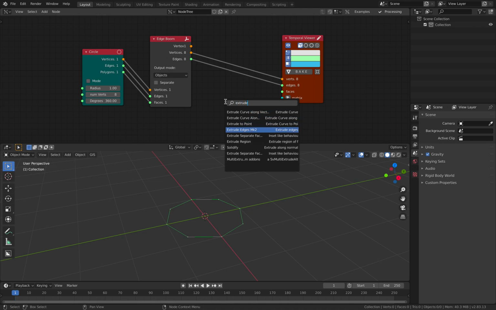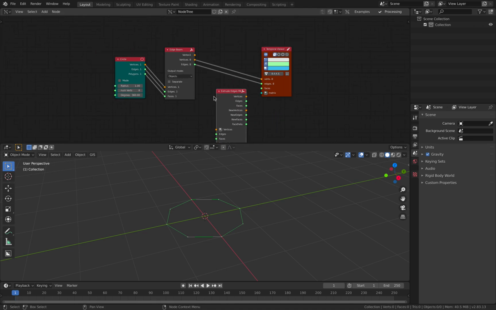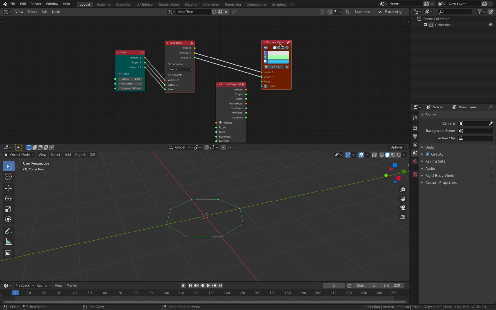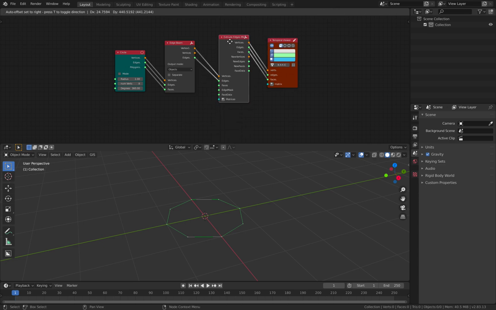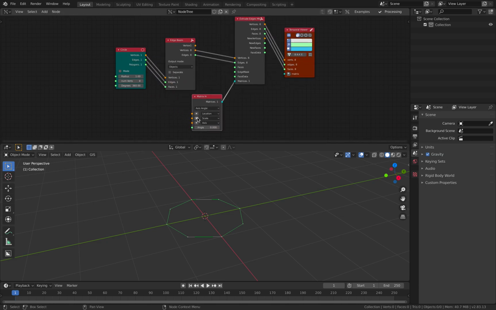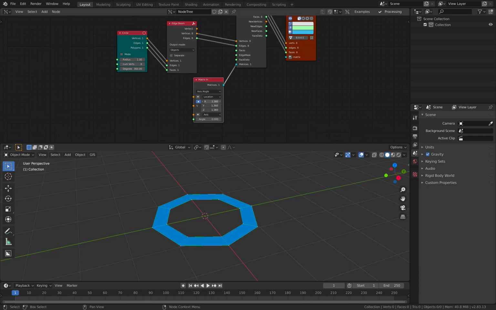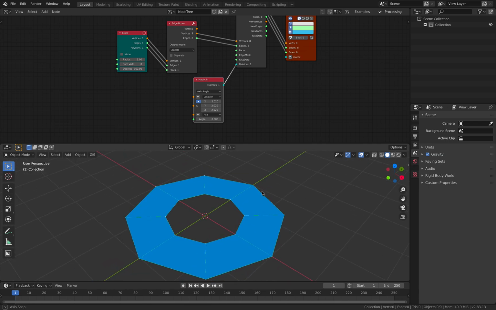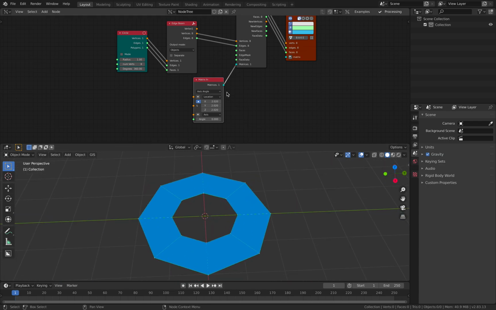Extrude edge. Just drop it here and then connect these. And the output is going to look like that. It's getting somewhere, right? It doesn't quite look right yet.